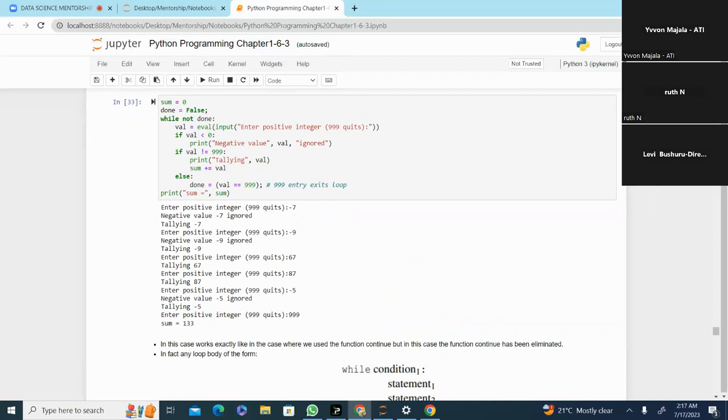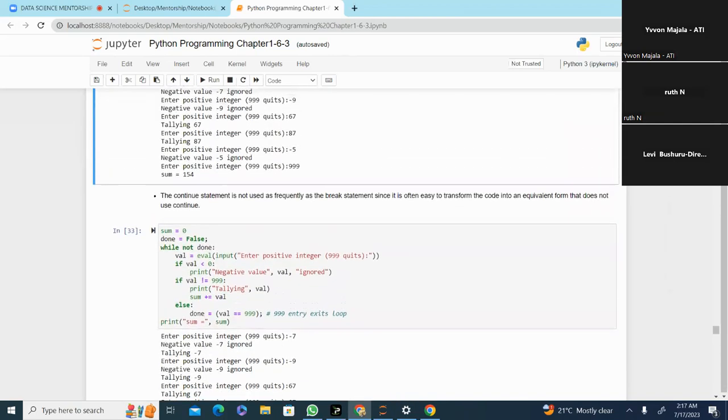Yeah, in this second one, even the negatives have been tallied, because when you take 9 plus 7 is 16, plus 5 is 21. So when you take 154 minus 21, you get 133.